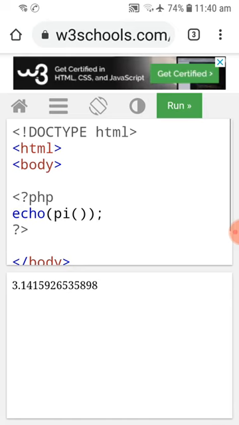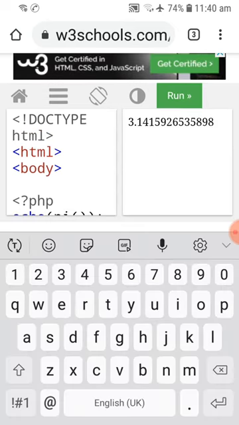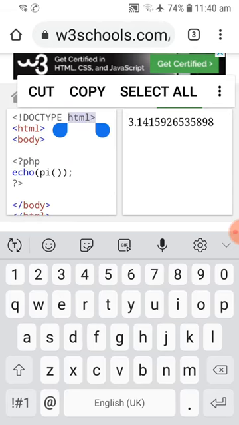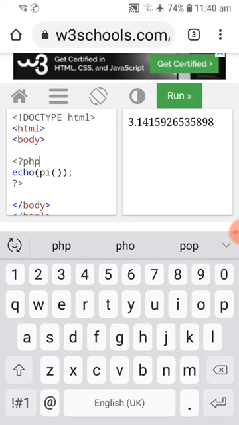Here you can see doctype HTML, the very first line. That means you are going to start with an HTML tag. Now the PHP tag is going to be used in the HTML tag. Next the HTML tag opens, the body tag opens, and next the PHP tag opens. Inside the PHP tag we use the echo function.